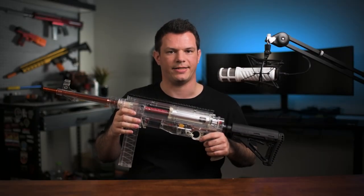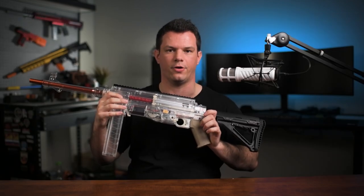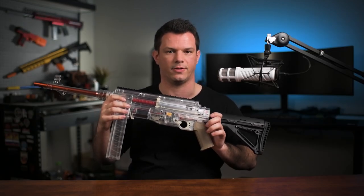Another thing to keep in mind, on Monkeemods' website there's a drop-down menu where you can choose to either include an AEG motor grip or not, so maybe you have your own one that you want to put on here, so you don't have to pay for that extra.